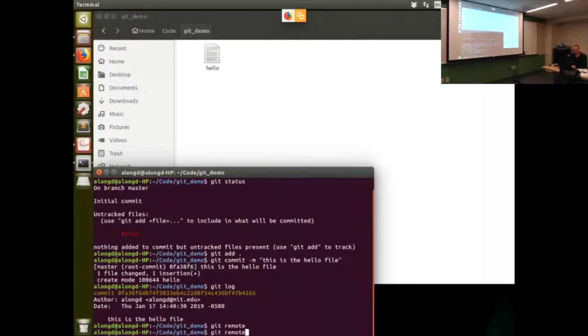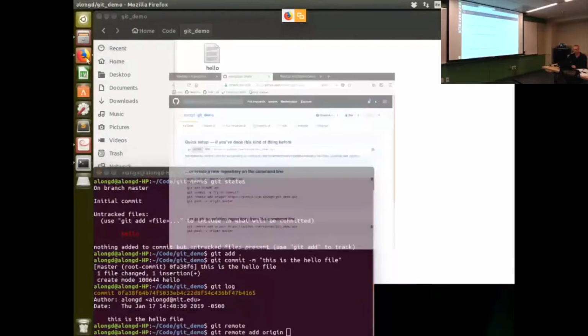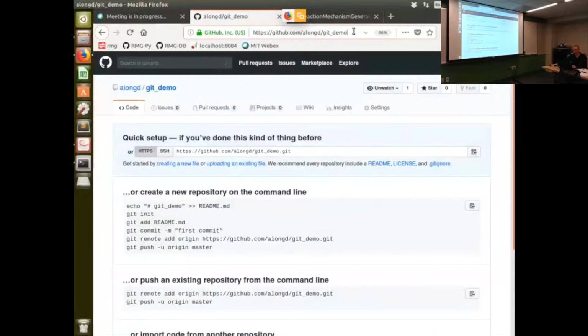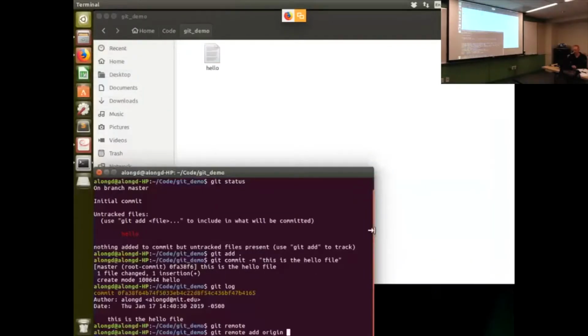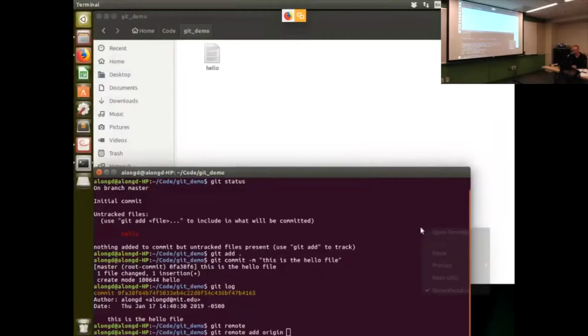So git remote add, let's give it a name, origin for example. You can give it any name you'd like. And I'll just copy the web address of my repository under my username and the repository name, and I'll paste it here.